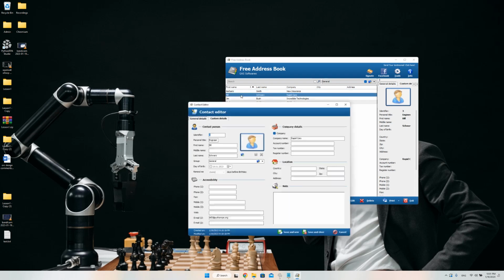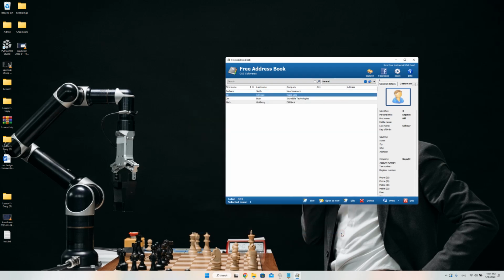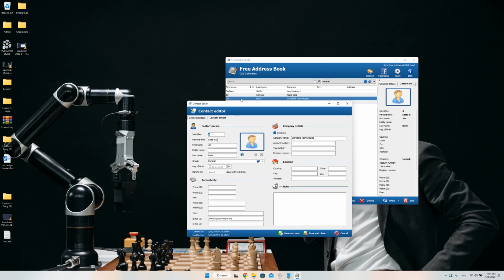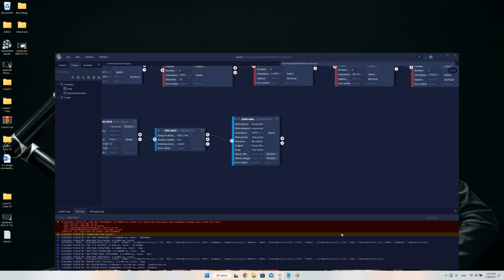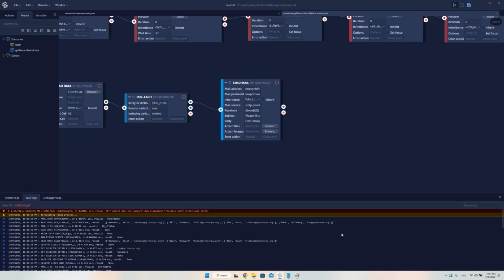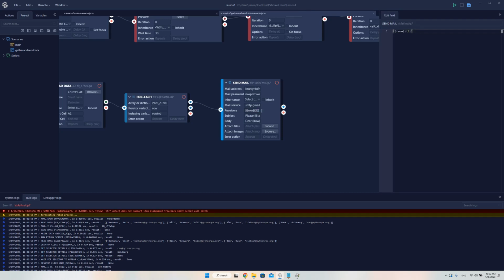The bot runs, yet the error remains. It is because we have to pass the variable as a string type.